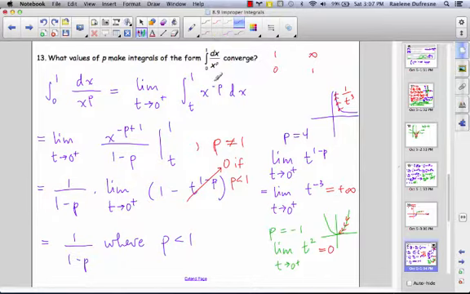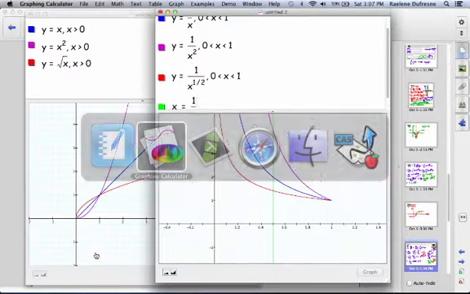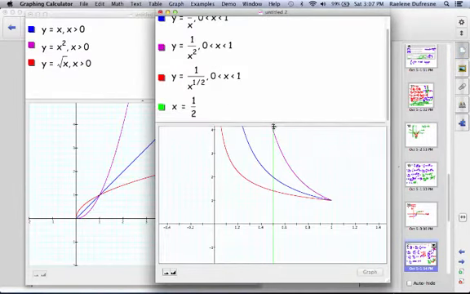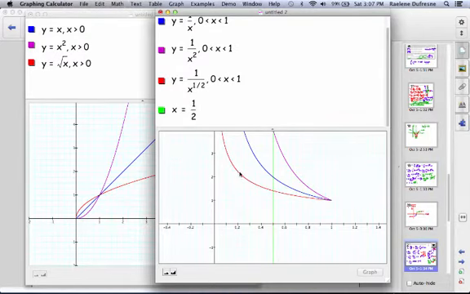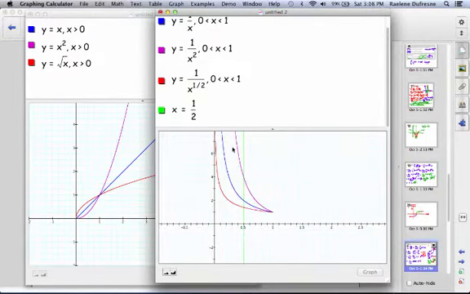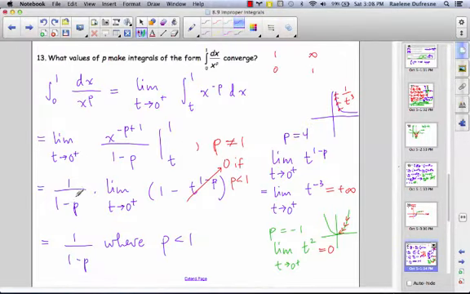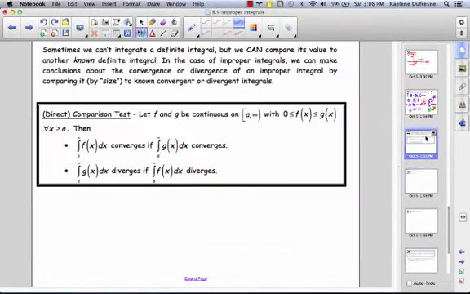So this integral will converge if p is less than 1. And it'll converge to the value of 1 over 1 minus p. That is consistent with what we saw in the graphs. We see that the red graph is going to be lower and therefore have a chance of being finite, while the purple graph is going to be higher and therefore has more area than underneath the blue curve, which definitely diverged because p can't be 1, because we get 1 over 0, which is undefined, before we even get to evaluate the limit part.